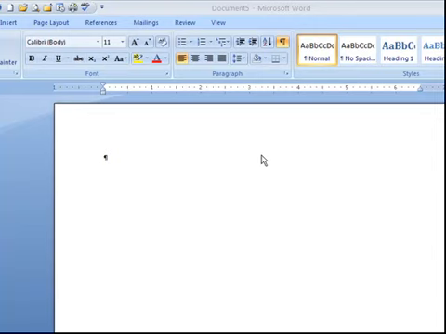What it does is it allows you to type a letter and have the list of names drop into your letter, and then whatever amount of names you have on your list, that's how many letters Word will give you, one for each person, personalized, and then allows you to print those out, stuff them in an envelope, and send them to each individual person. So that's what a mail merge is.